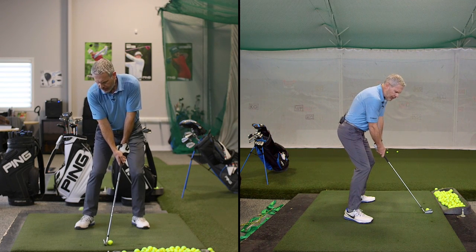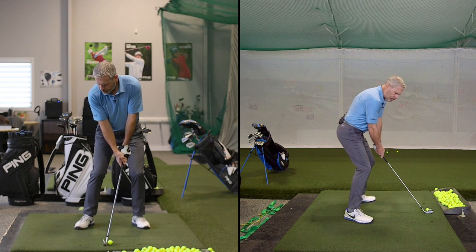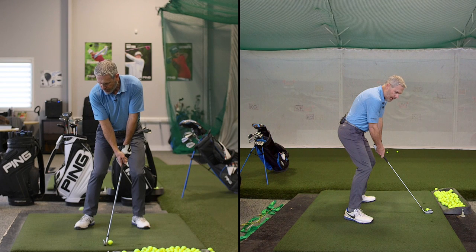If I let it release from here, I feel like I'm going to hit it a little thin. So do you feel the vibrations on the bottom of the club but on the face? Can you hear the sound a little thin? Can you see that the trajectory and the initial velocity is going to be weakened by that? And then if I get a little lower, oh yeah, now it feels like if I let the club release me there, the sole of the club is going to drag through the dirt, so I can feel the ground. And I feel that the ball is going to smash the center of the club face, and I can feel the compression and the velocity is going to come off of that.